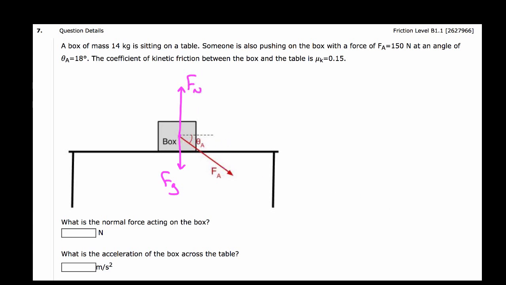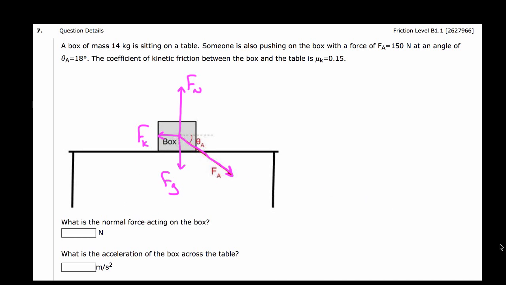This Fa, I'll redraw it because it should be in my force diagram. This Fa has a downwards component of force, pushing down. And we know the vertical forces have to balance or this would crush through the table. And if this box is sliding across the table to the right, because this has a rightward component, then there's probably going to be an Fk value, a force of kinetic friction to the left. So those are my forces.